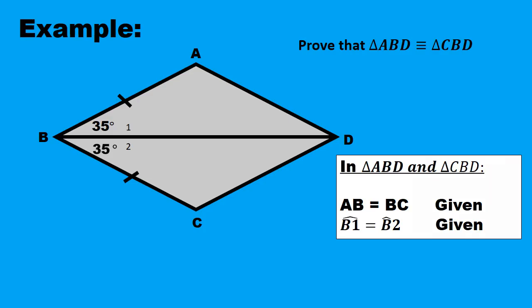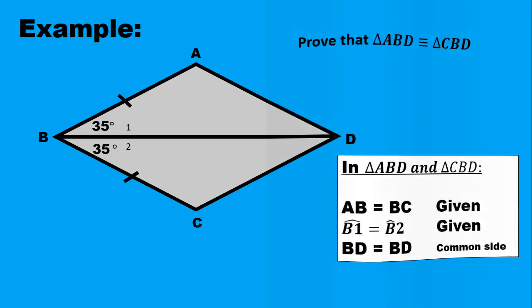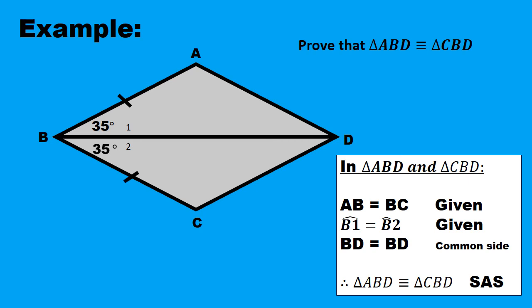Okay, let's have a look. I hope you could manage to see maybe this, that BD is equal to BD. And I know it sounds weird or funny to say it twice, but BD from the one triangle, that side is the same as BD from the other triangle. And the reason there is they're sharing that side. It's a common side, which means that they should be the same size or the same length. Okay, so whenever you see two triangles crossing each other, have a look and see whether you can find a common side where they are sharing the same side. Okay, so now we've got a side, an angle, and a side. And we know that SAS proves congruency. So we're going to say thus triangle ABD is congruent to triangle CBD because of side, angle, side.